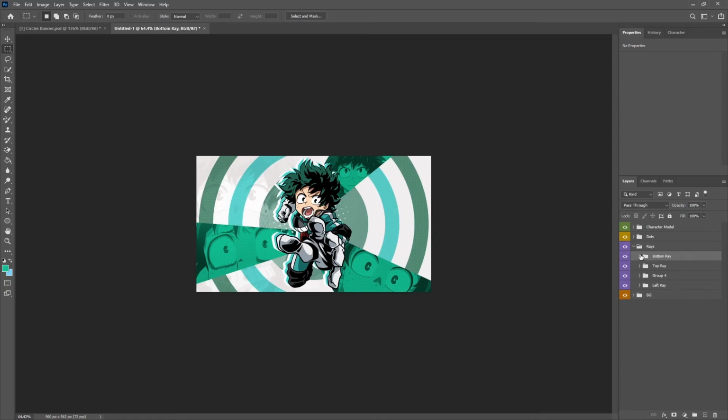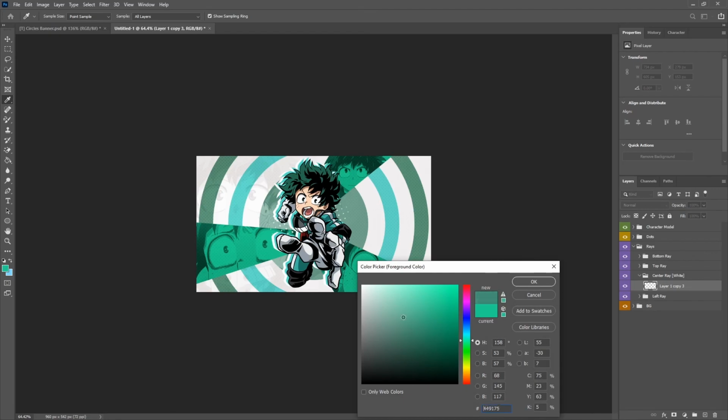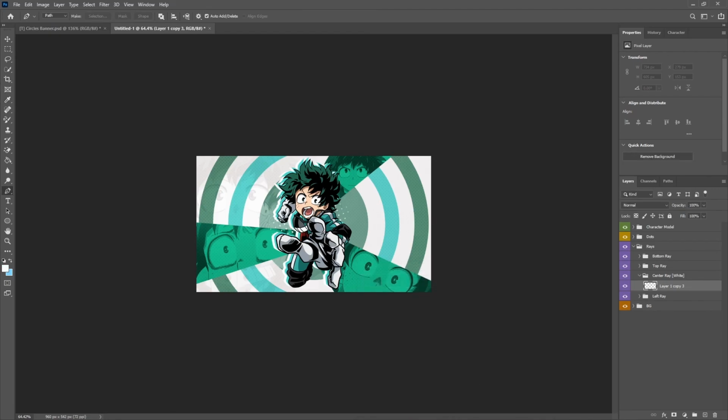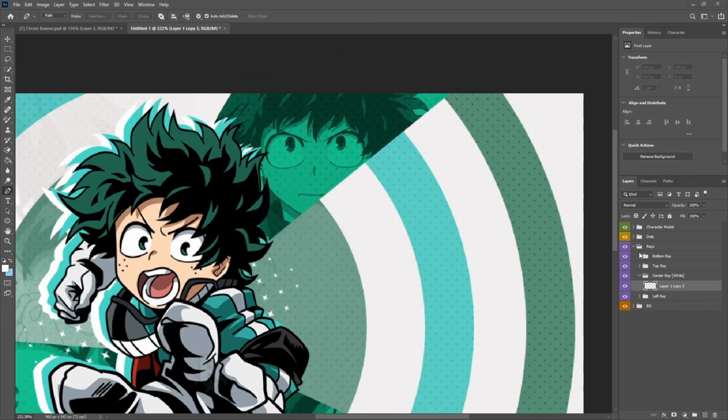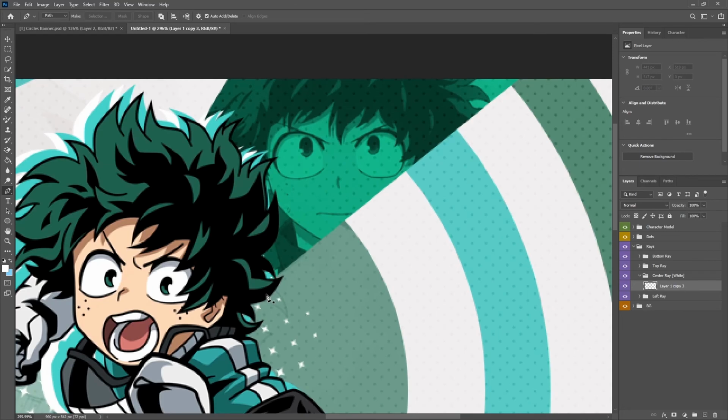And now we're on to our final step. And you'll see why I moved this down here in just a second. So we call this the center ray. Let's actually add a white after it so we know exactly what it is. White. We're going to go back to our pen tool. Now the color we're going to be using is, of course, just plain white. Hit OK. And now we're going to try to follow these shapes around to get our center ray outline.